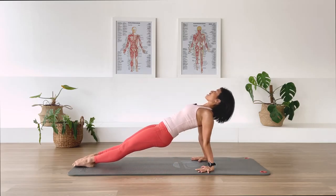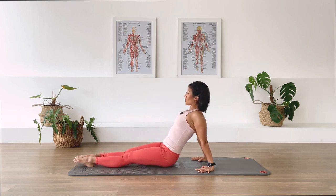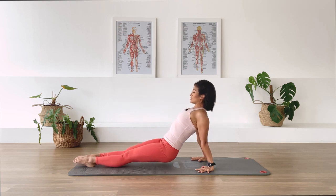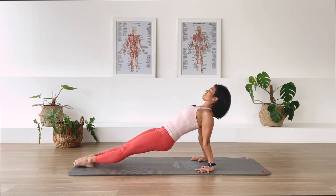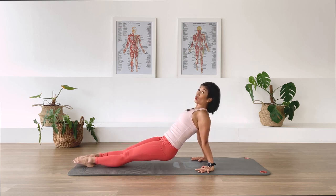We're gonna just touch the floor and lift up. And just touch the floor and lift up, because it's hot. One more time. Just touch the floor and lift up, up, up, and lower.